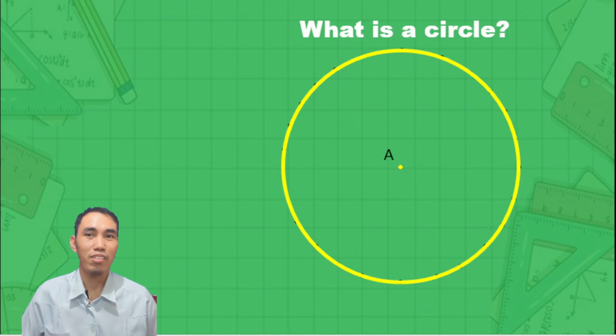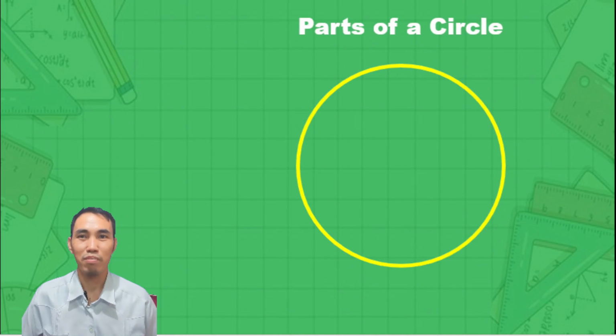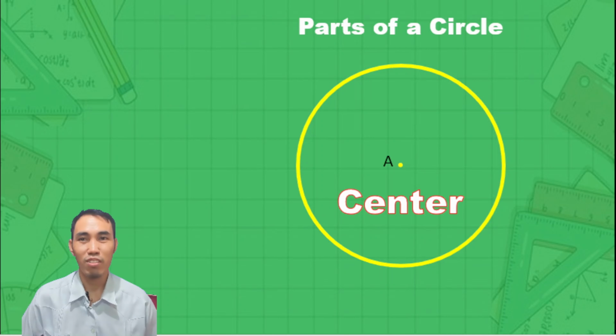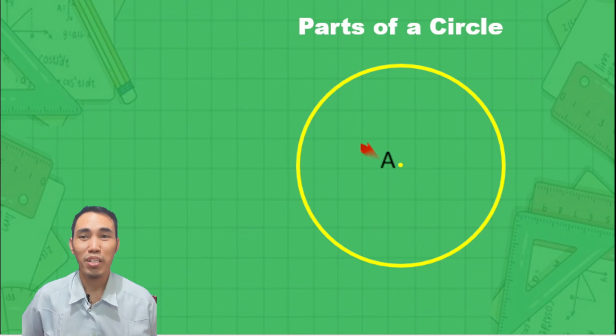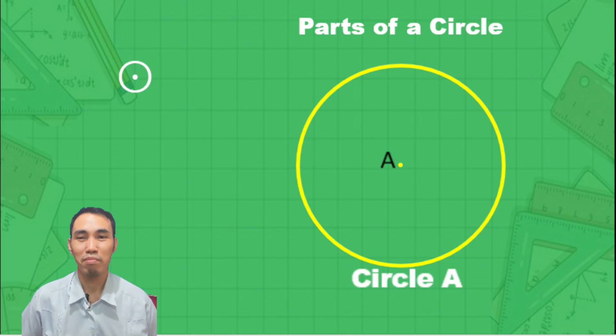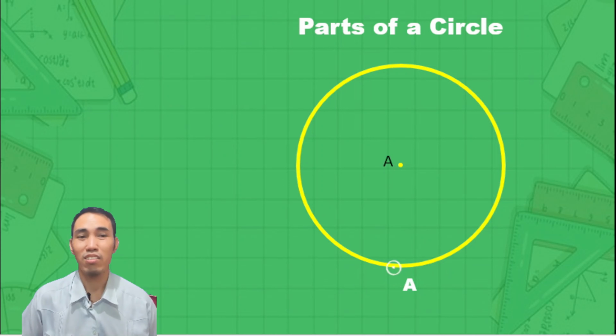Okay, now let's learn the parts that make up a circle. First, we have that original point that we started with. That's called the center of the circle. Whatever is the name of the point at the center will be used to name the entire circle. Say in this case, we have point A at the center, so we will call this circle Circle A. A circle is also denoted by this symbol. We can write the notation as, and it is read as Circle A.